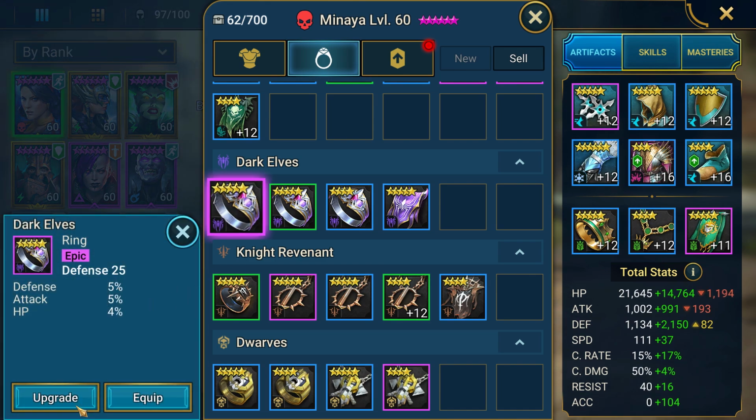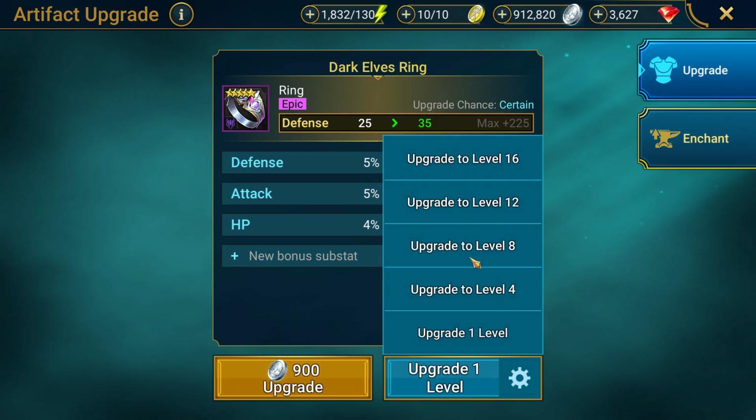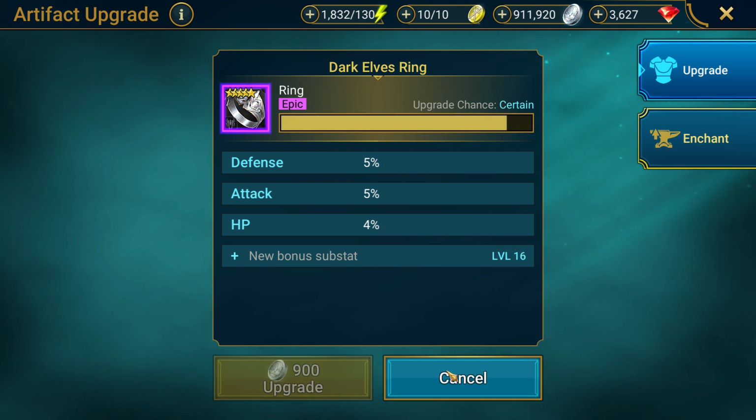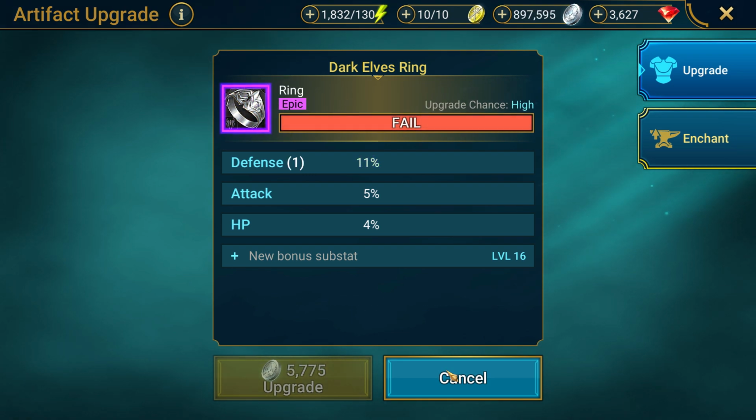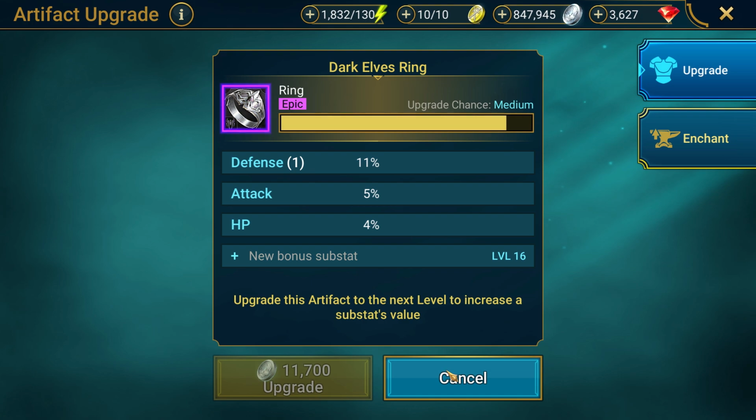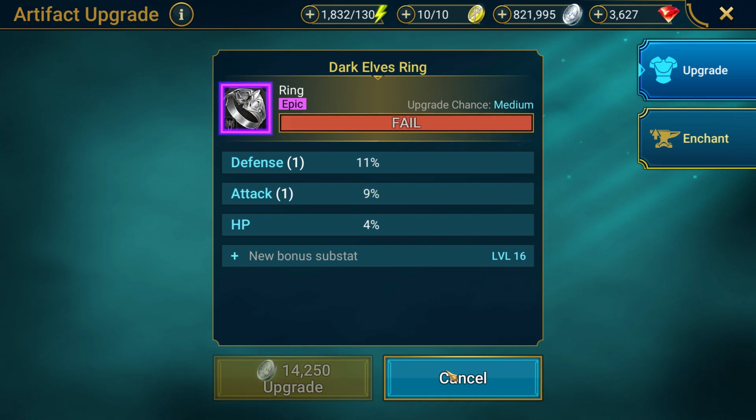So defense, attack, HP. So I want HP and defense. Do not want attack on this. So here's to hoping that we don't get a bad roll on it. Perfect. Defense is good. Now let's see what else I get. Alright. Moment of truth. Oh, that went into attack.